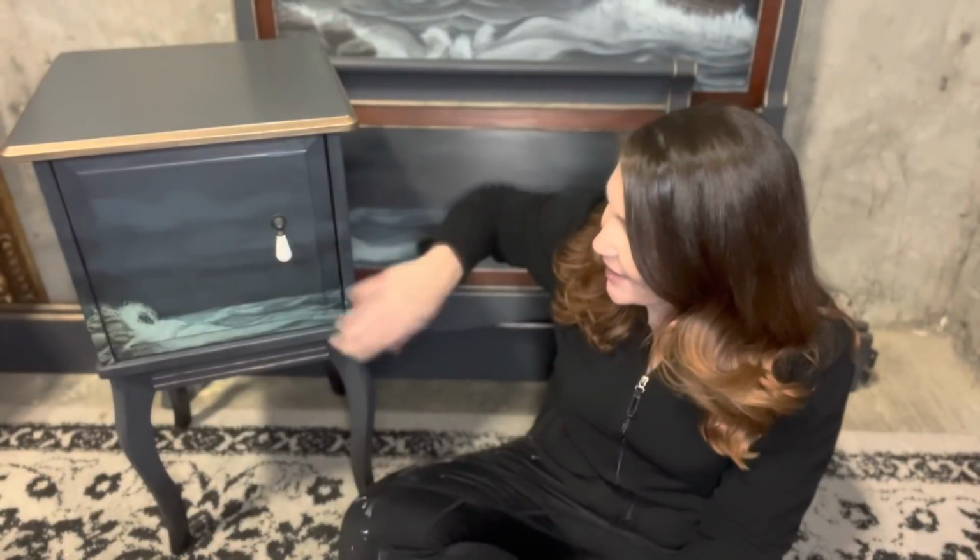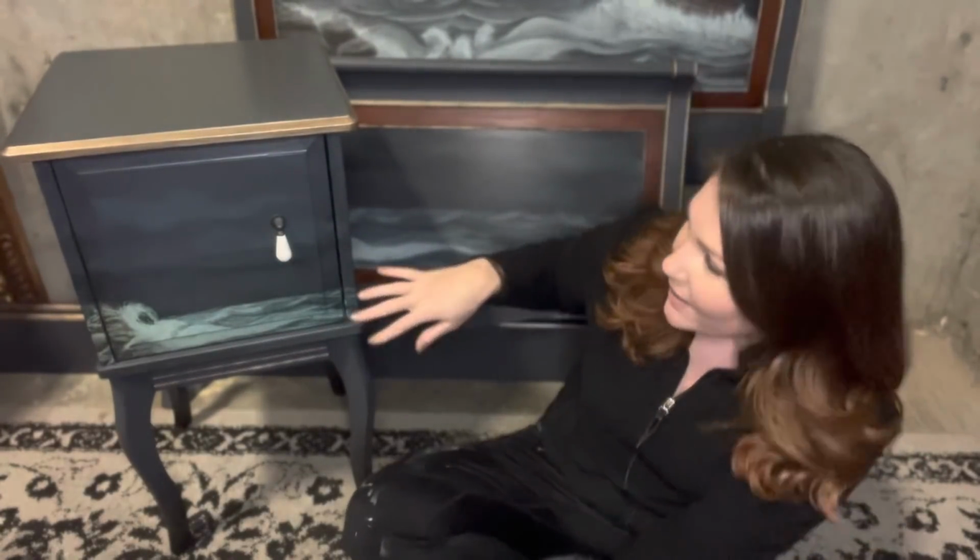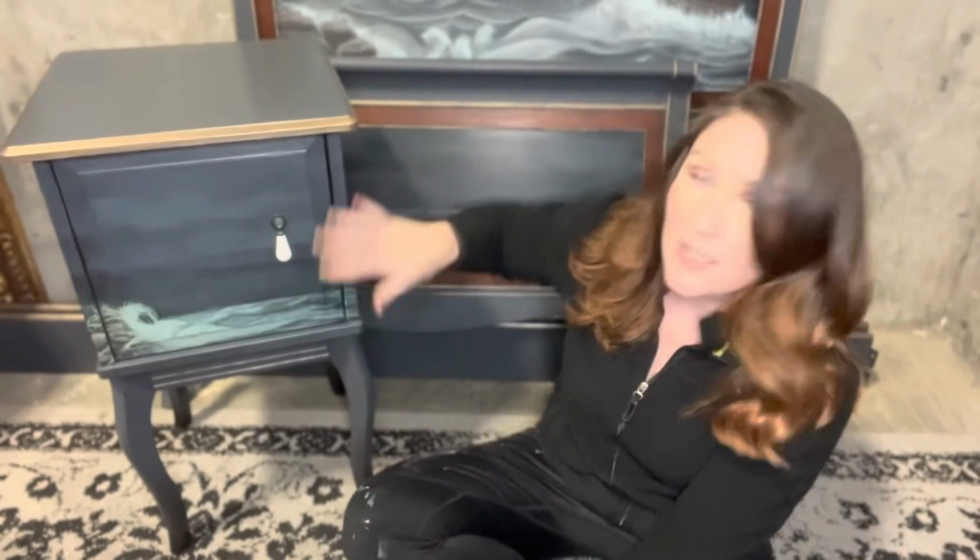I'm so excited about it. I think it's the craziest thing ever, but so fun. So that's what I did here, I didn't print mine off of Zazzle. I have a pro printer at my house that does 13 by 19. So that's what I did here. And these ones are obviously long and skinny, so I doubled them up and then placed them on and then just painted in the tissue paper as I normally paint in my decoupage papers.